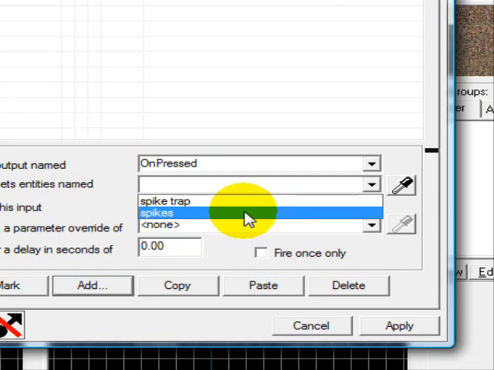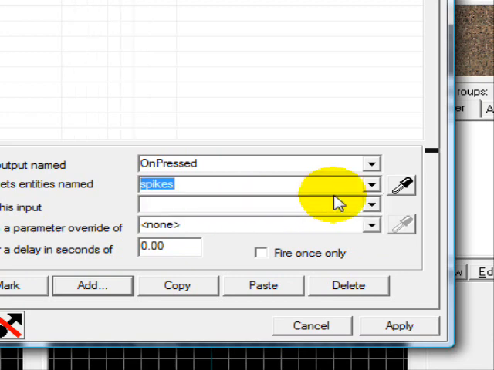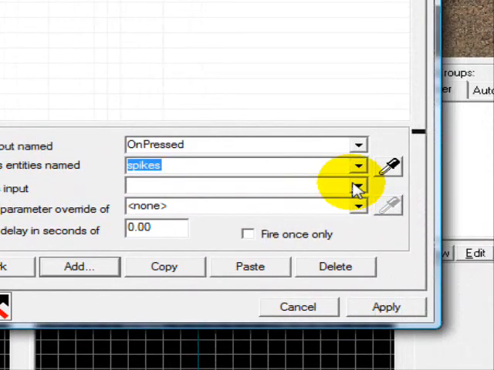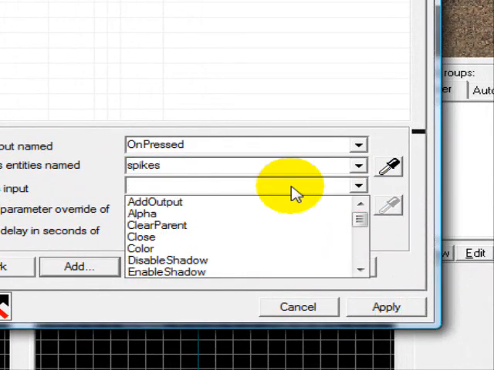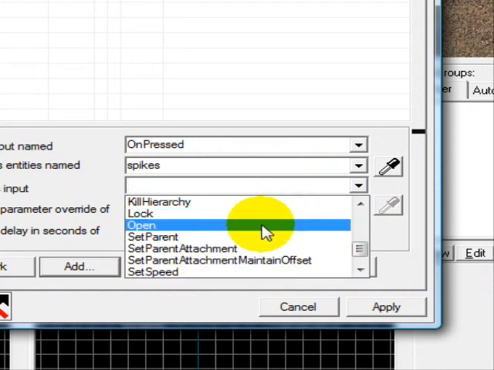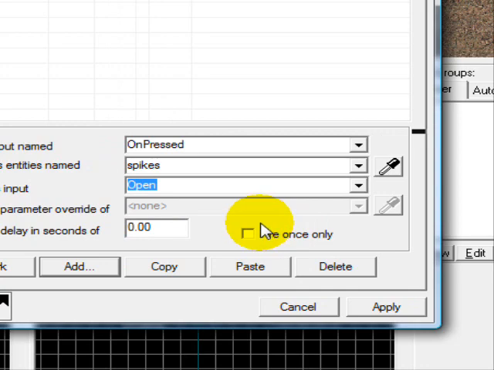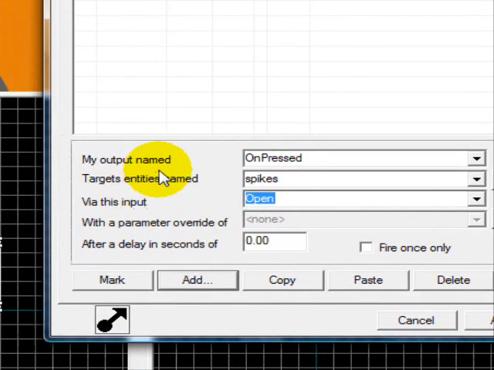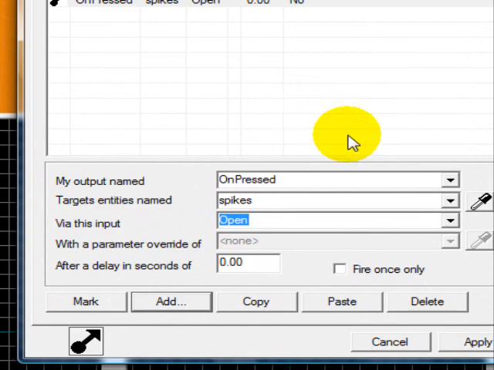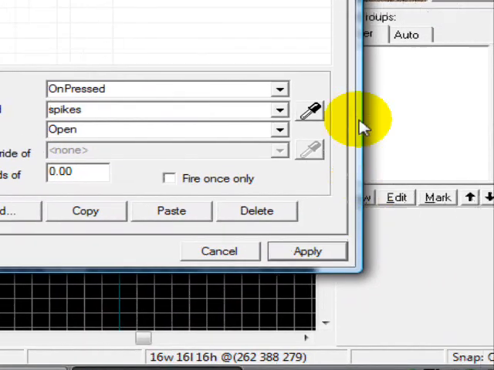So we want that. Okay, now the input means what action is it going to take. Since it's a door, we're going to say open. It may sound weird because it's a door, but it will make way more sense when you start getting used to the hammer.